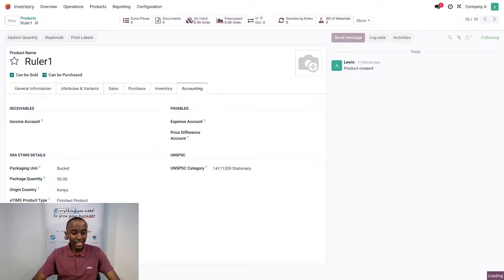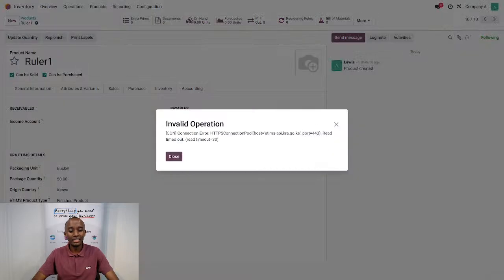So saving the item is supposed to assign a KRA item code. Notice that I didn't fill anything in the KRA item code. So what you notice is that, and this might occur sometimes as you use the integration between Odoo and eTIMS, this timeout error might occur. This is something that KRA is aware of, and they are actually working on it. They did admit that yesterday.